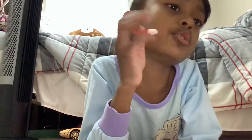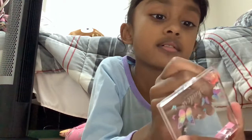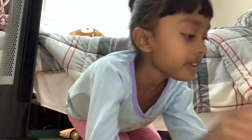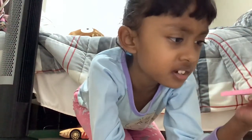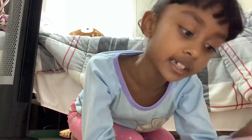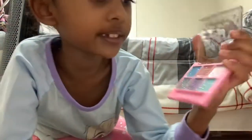Which one should I pick? I'm only doing a little teeny bit. Which one should I do? I am going to do... Oh, and the colors are blue. Is that pink? I'll just go in this order. So the colors are blue, silver, purple, turquoise, light pink, and I think that's hot pink or red. Yeah, I don't really know.